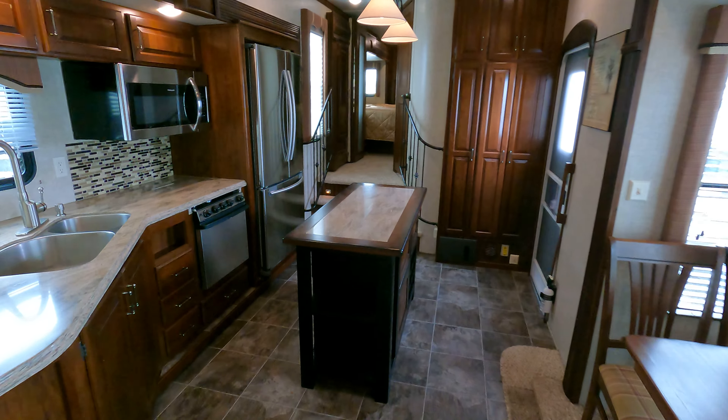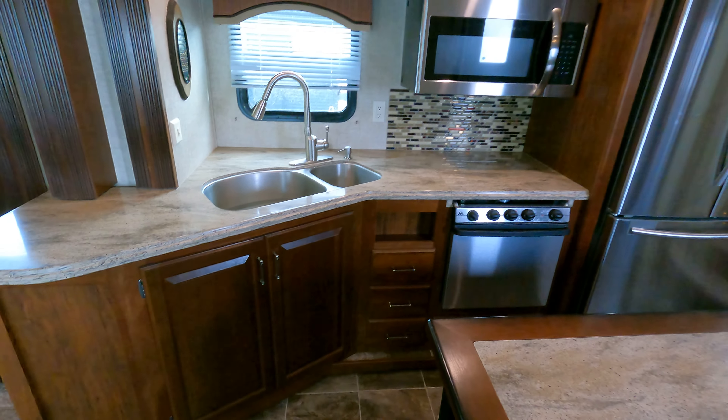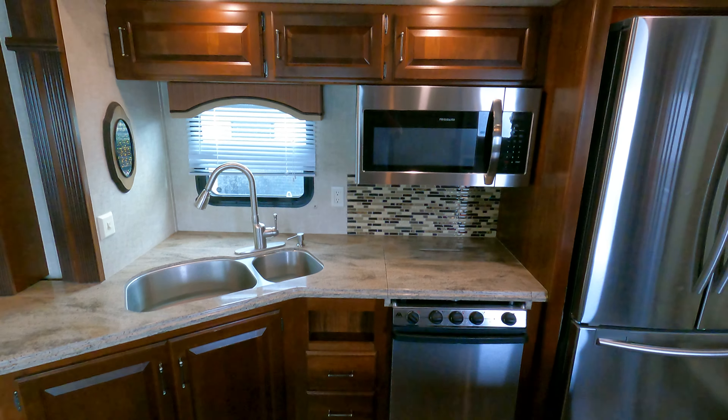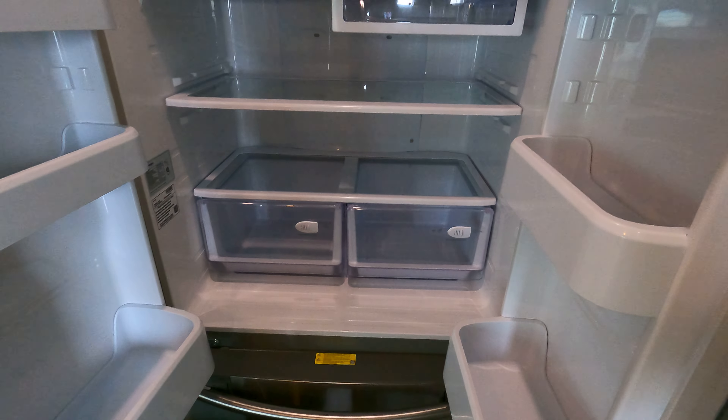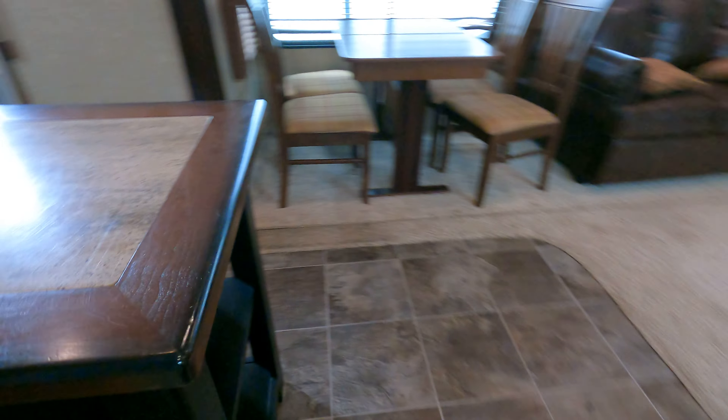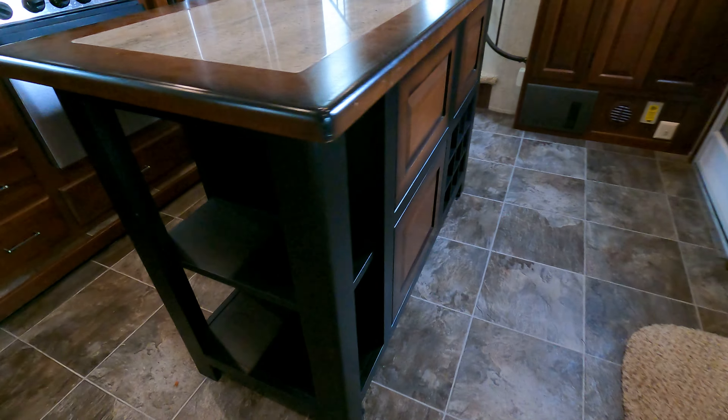Looks like it's got the first iteration of Quiet Cool AC, so you don't have that AC unit sticking down — probably runs a lot quieter. Solid surface countertops, huge island — just absolutely gorgeous. Big rooftop fan. This fridge and freezer combo is massive; they don't get much bigger than this. On the other side there's a miniature wine rack and some short shelf storage — you can slip your wine bottles right in.